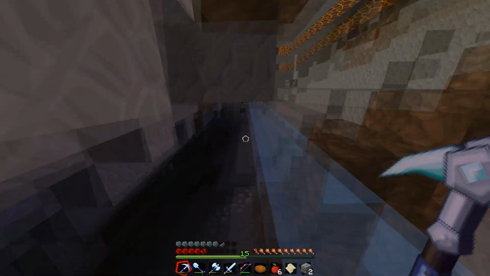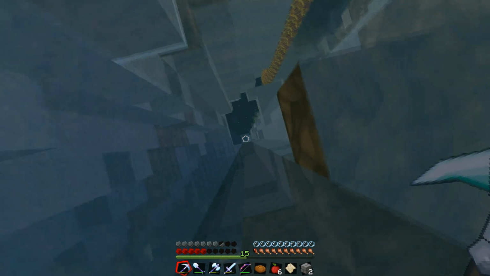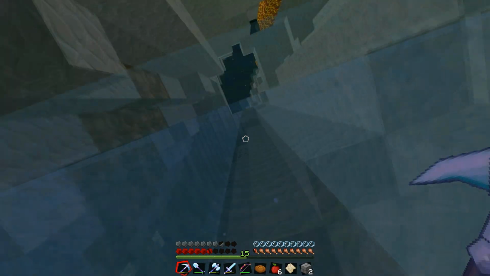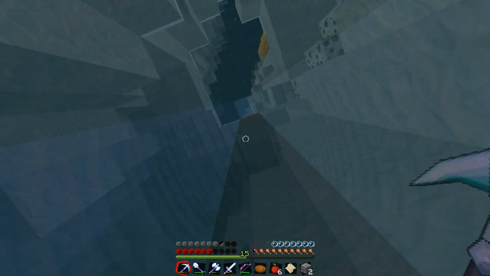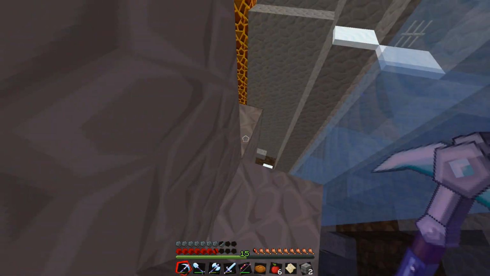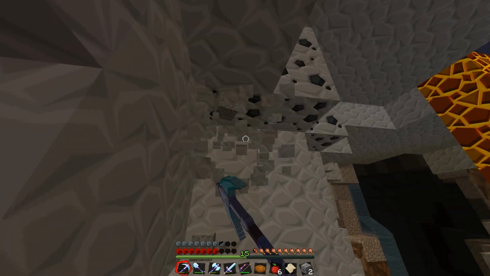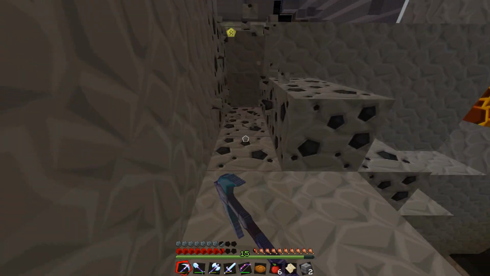Right, let's work our way back up this. I'm not good at climbing these, so don't be surprised if we die again. Oh, breath of fresh air. Alright, it's not that hard. I wanted to go in here. That's what I wanted to do. Like that. You get so much XP for just doing that.